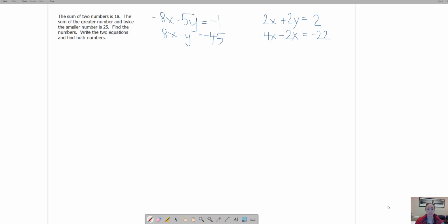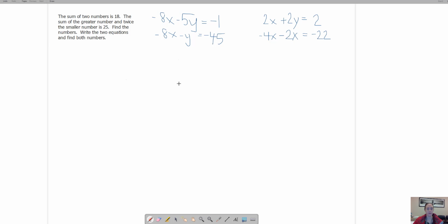So this is the last way of solving systems of equations that we're going to talk about. I just wanted to show you a few examples of how you do this process. Okay, so I'm actually going to start with this one here in the middle.